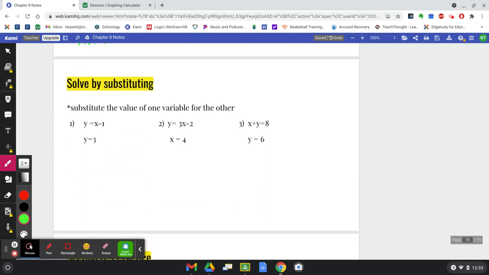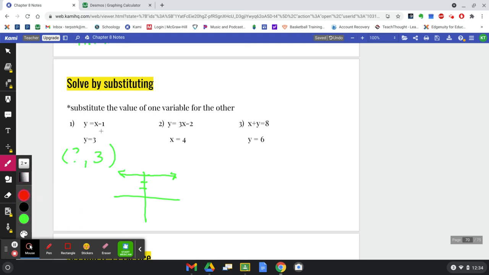Now, solve by substitution. We looked at substituting way back at the beginning of pre-algebra, and it's simply where we take the value of one variable and plug it in for the other. So if I look here, it tells me what y is equal to. If I'm going to solve this, I know that 3 is the solution for the y value. I'm trying to find where's the x. Think about this for a second. If I just do a quick sketch, y equals 3, there's no slope. It's a 0 slope, so it would be horizontal.